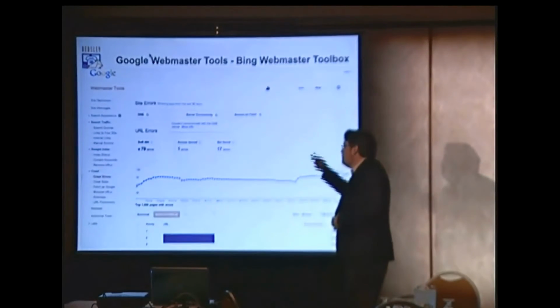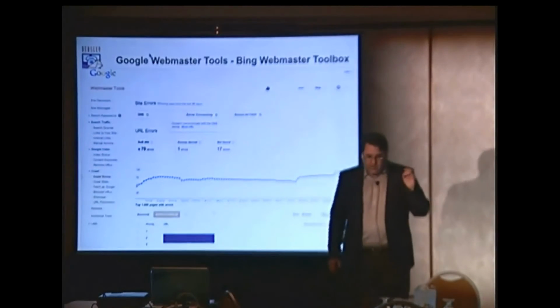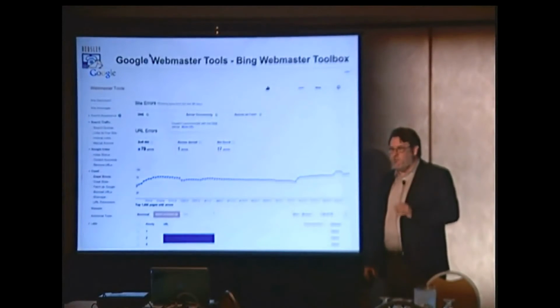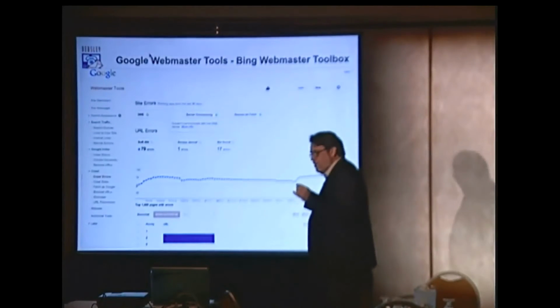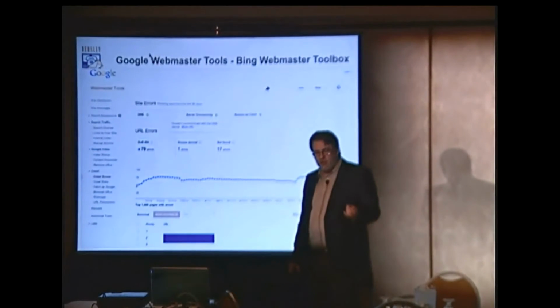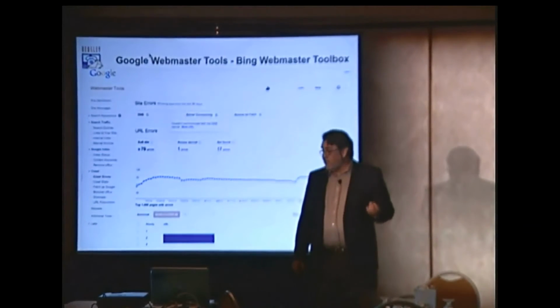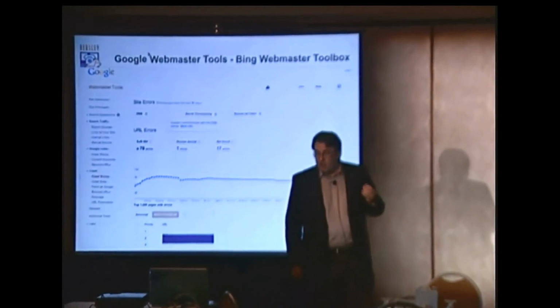Webmaster Tools and Bing's Webmaster Toolbox also are the area where Google will communicate with you directly, or Bing will communicate with you directly. And they do this for a couple of things. They do it where if they see a technical problem with your site, they'll mention it. And this has been expanded out to say, they're now looking at, is your site mobile friendly? And they're giving you suggestions on pages that may not be mobile friendly and some ideas on how to improve them.